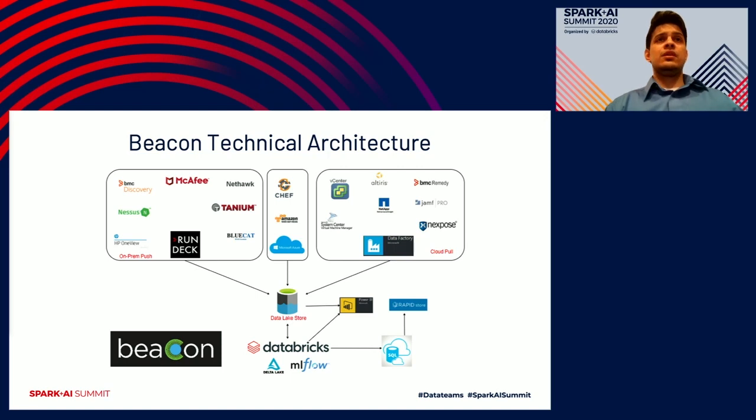This is Beacon's technical architecture. Beacon has about 25 different data sources, and they are presented at the top. We use a push and a pull model. In push, we push the data from on-prem into the cloud using an open source tool called Rundeck. And in the cloud, we use an orchestration service called Data Factory. Data Factory has multiple connectors. For example, if you want to connect to an Oracle DB, SQL Server, or FTP server, we mainly need to set up that connection in Data Factory, and it will start pulling that data.